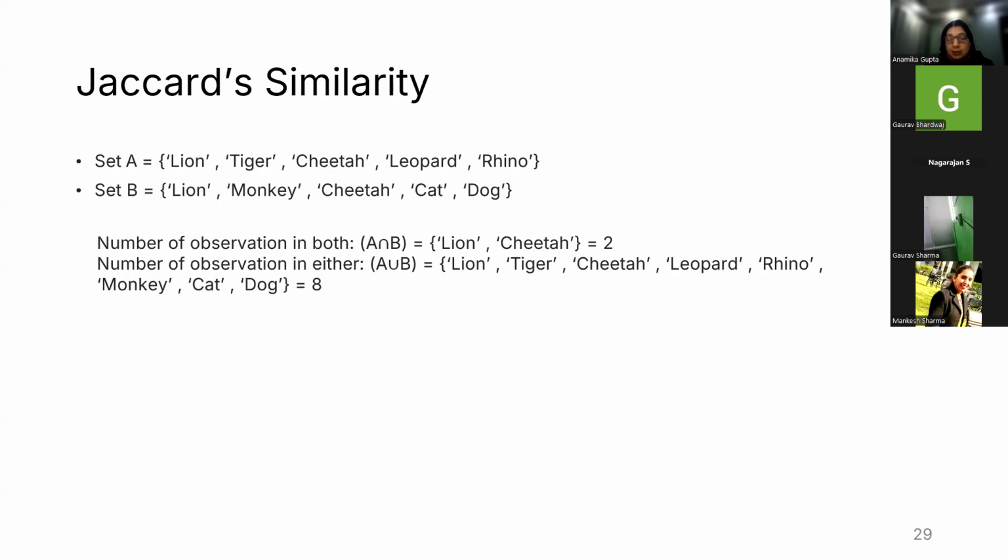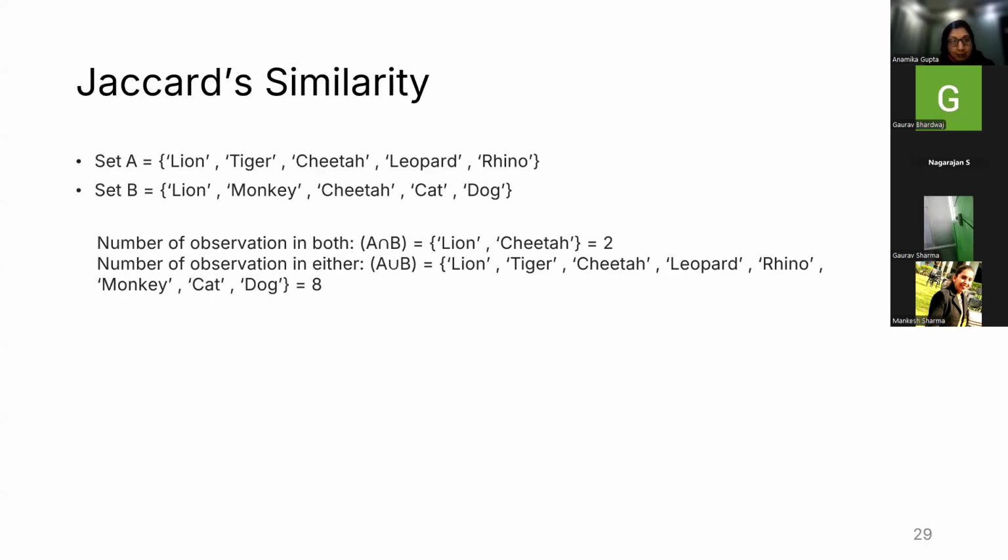Even if these 5 words are same, the similarity will come out to be 5 upon 2000. That means these two are not same. But we can see that if 5 words are same in both the sentences or both the documents, then they are same. That is why this formula, Jaccard similarity, has been built based on the fact that the attributes are asymmetric in nature. Now, if 5 words are same in both, then the similarity measure will be computed as 5 upon 5, which is 1. That means they are both same.